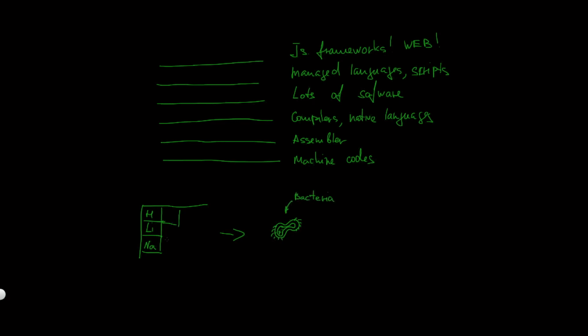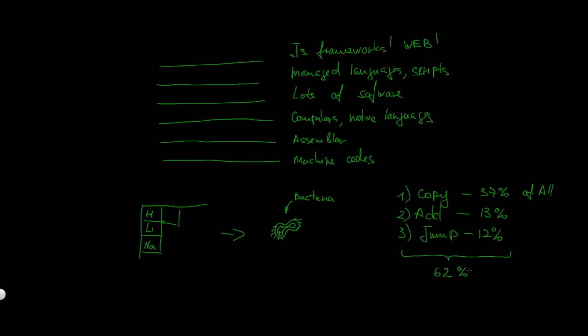And the last fact that I hope will blow your mind, maybe just a little bit: all the instructions that we use today, namely copy values from RAM to register and back, addition, and control flow, they exist in real life on every architecture. And not only that, they are generally the most commonly used operations in software. I found a paper online that says that 30% of all operations used in modern applications are RAM to register copying operations, 13% are addition, and 12% are control flow commands. Together they make up 62% of all code that is taken from RAM when an application is being executed. This includes the app or web browser you're watching this video from. 60% of it is just simple commands we made up today.